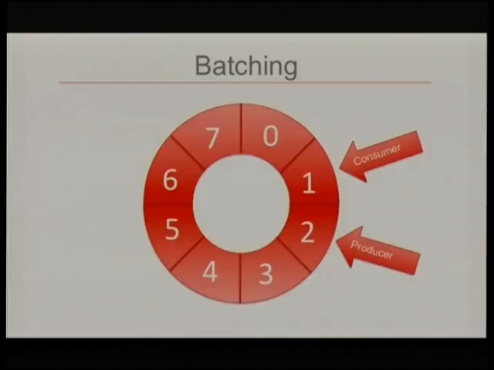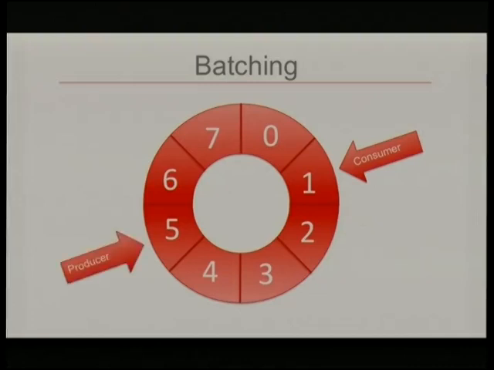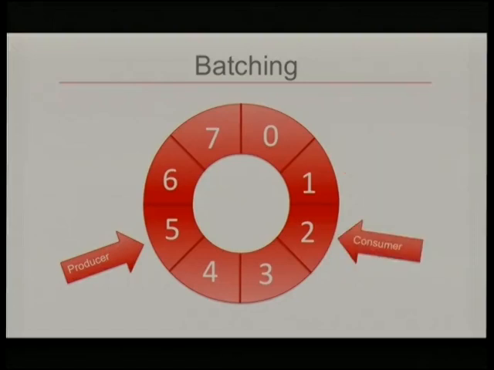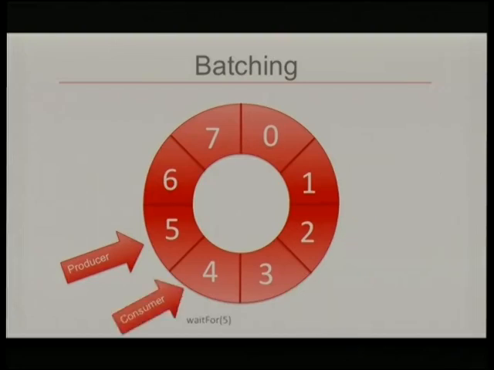The key is really the sequence barrier waitFor method. You tell it the sequence number you want to wait for and it won't return until that's available. But when it does return, it tells you the maximum sequence that's available without having to check again. So if a consumer is currently processing event one and the publisher runs ahead to publish two, three, and four before the consumer finishes event one — the consumer will call barrier.waitFor(2), which returns immediately and returns four, because sequence number four is ready to be processed. So without ever calling waitFor again, the Disruptor passes you events two, three, and four as a batch.